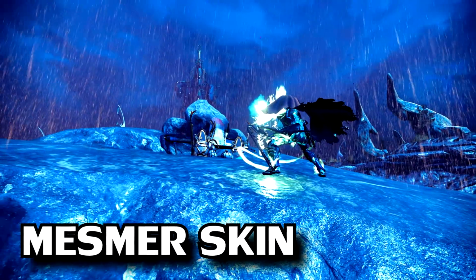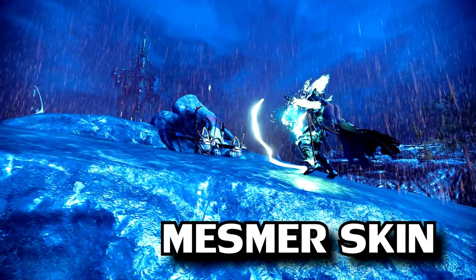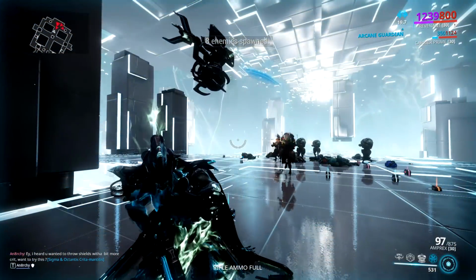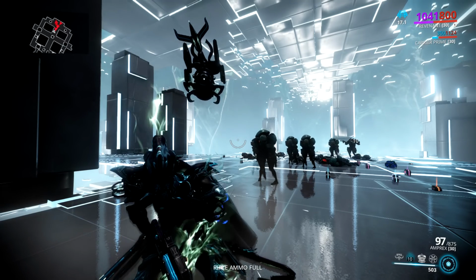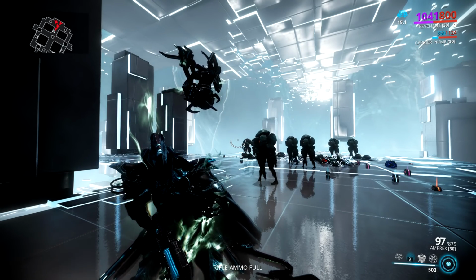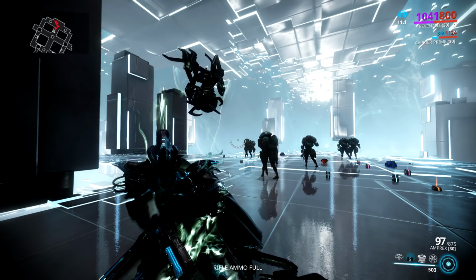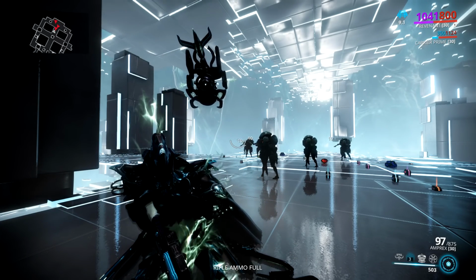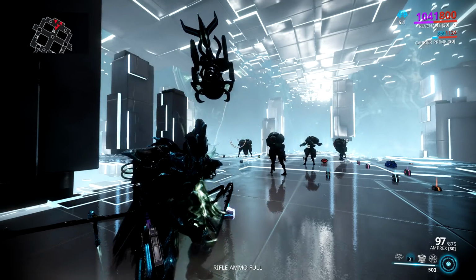Revenant's second ability is called Mesmer Skin, where he covers himself in sentient energy, which will redirect damage and stun enemies that attack you. Now this one is pretty interesting because it works differently to any other sort of Iron Skin style ability. It has a set amount of attacks that it will protect you from, which is 6. It will reflect 100% of the damage as well as any status effects that those attacks would proc, and on top of that it stuns the enemies for 5 seconds.